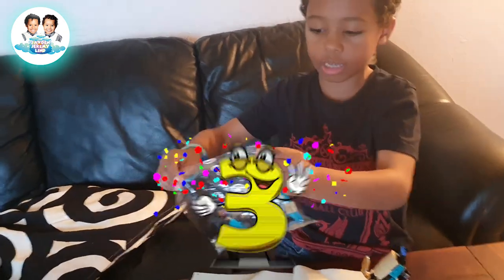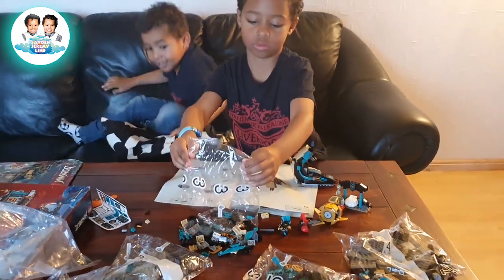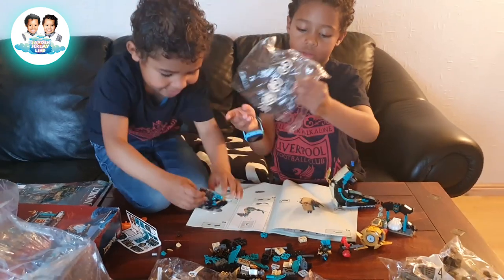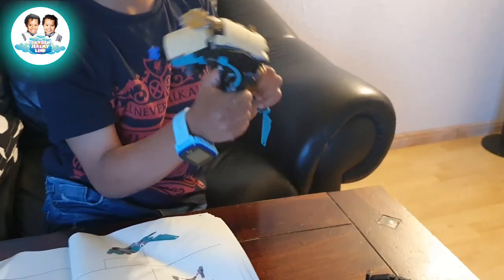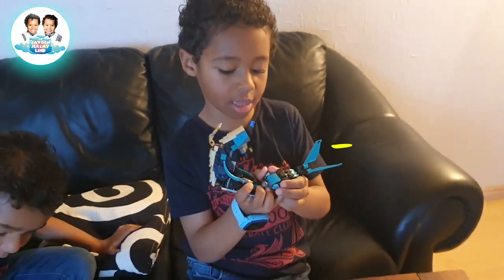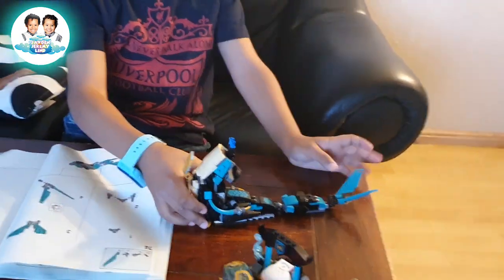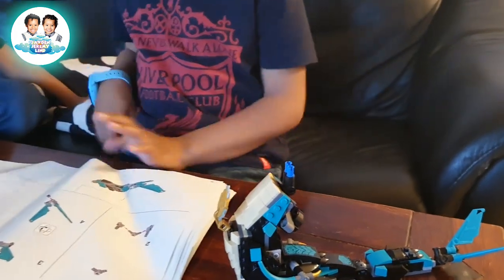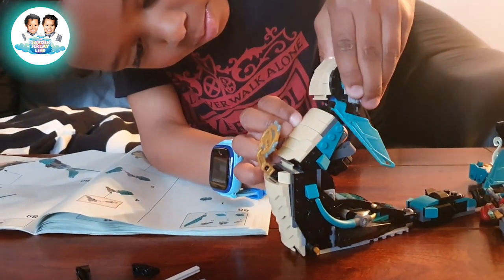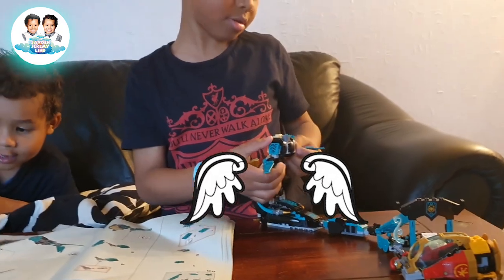Now we are opening bucket number 2. Okay. Everywhere! You scatter everything, Jeremy. What is that thing? Looks like a head. It's not that. What is it? It looks like wings.